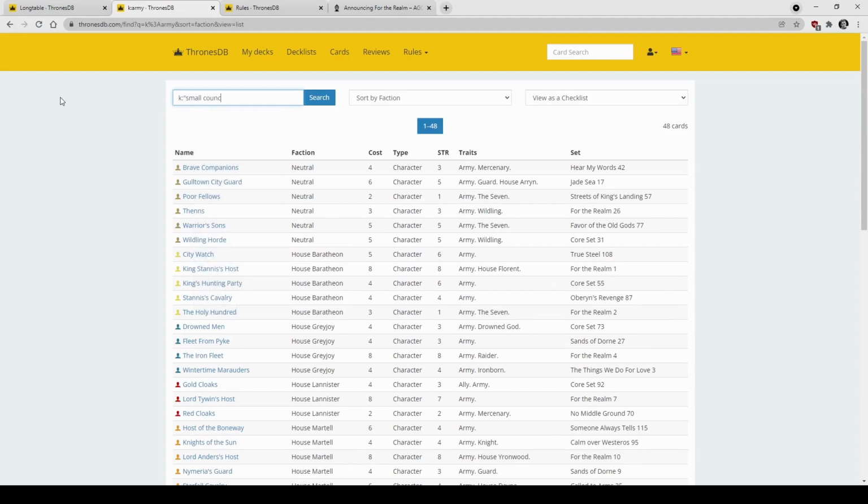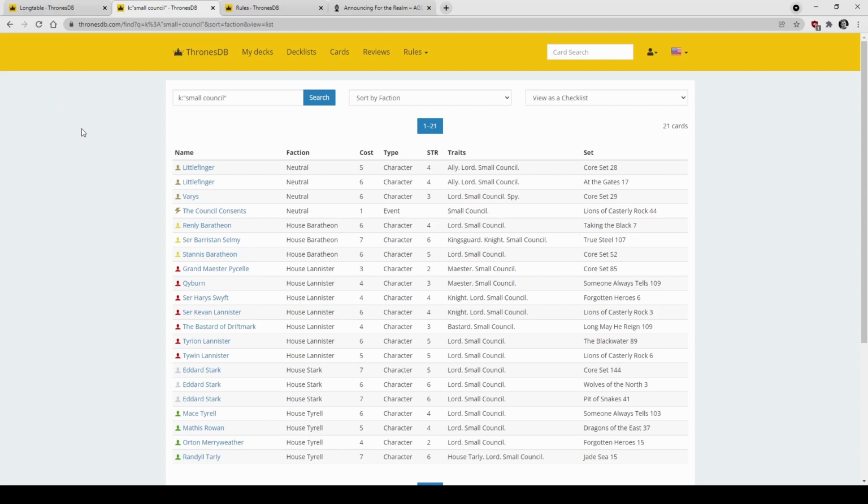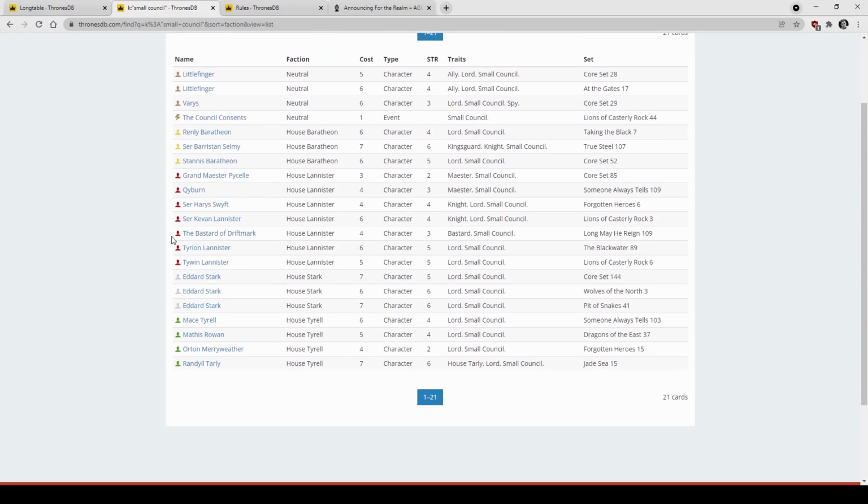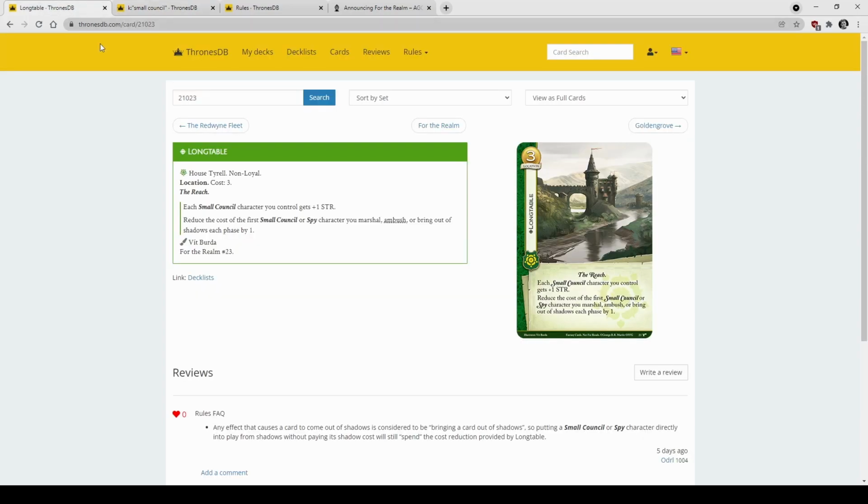It's a trait that is spread out through different factions. We have Eddard in Stark, we have quite a few Lannisters and some Baratheons, and then you have 4 characters in Tyrell that have that trait, so marshalling a small council character takes some work, but if you put all of these 4 in, you could do it. And certainly the spies are quite easy to ambush in Tyrell. So I think what you're really looking for with this one is to get 2 gold back from it. Basically, you do 1 in marshalling and 1 in challenges. I think any other phase is pretty useless to have gold in if you're bringing stuff out of shadows in different phases.